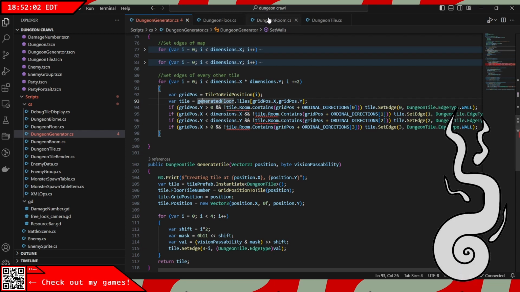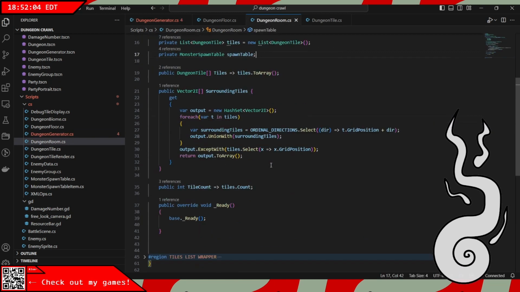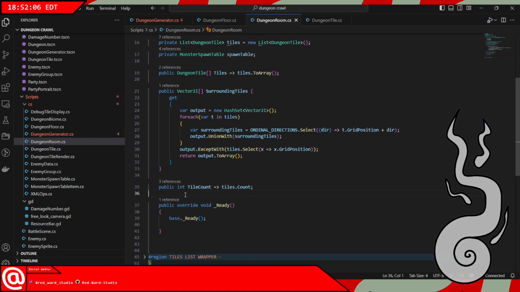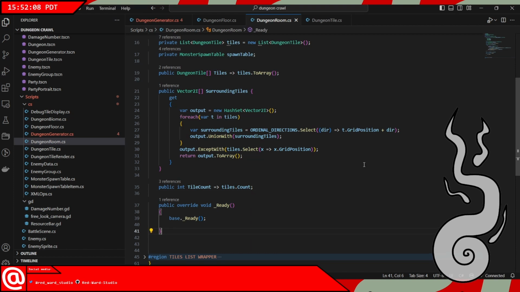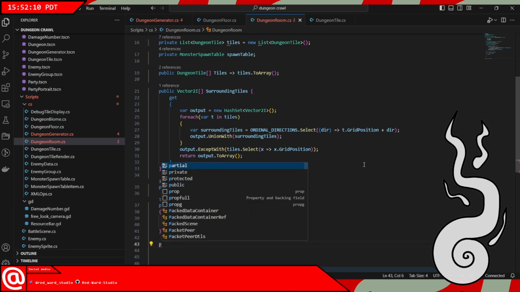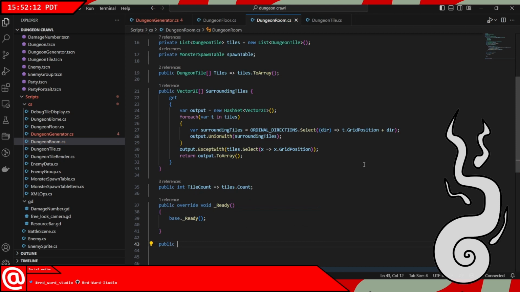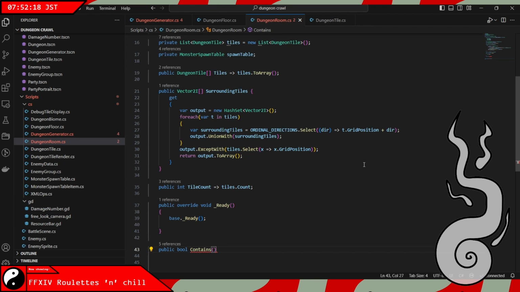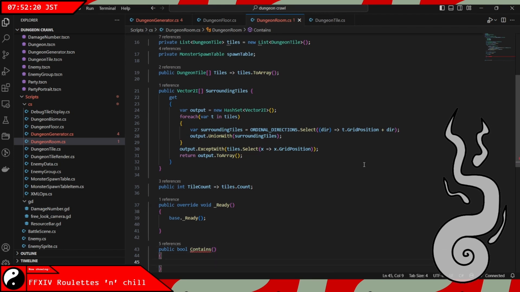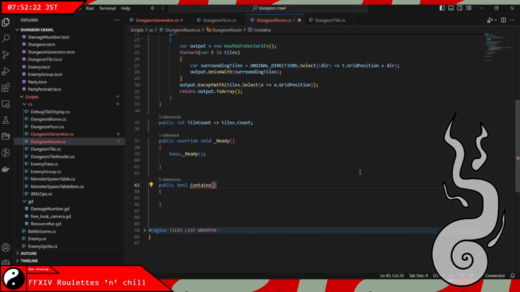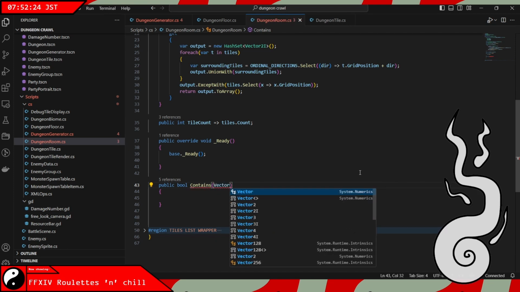Yes. So in dungeon room, we can put in public wall contains vector 2i position.